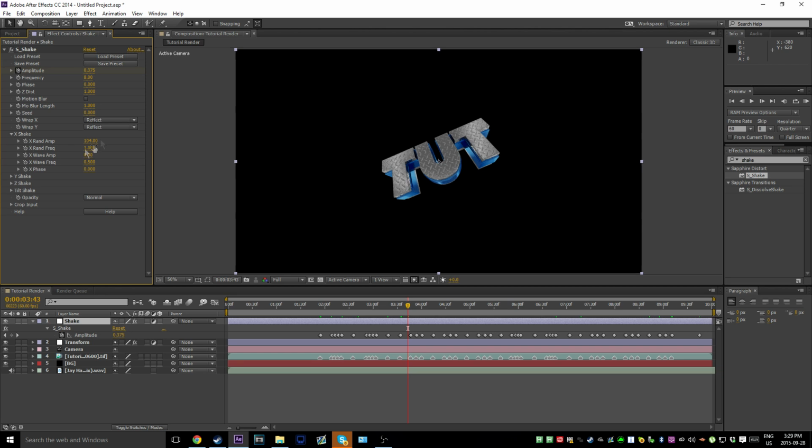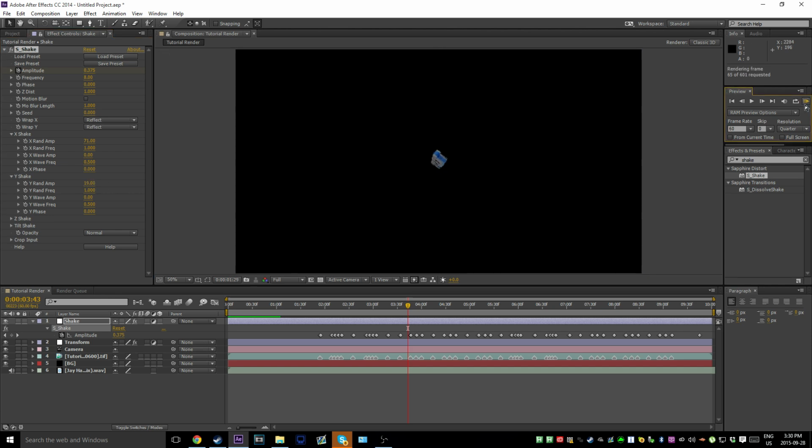I'm actually going to turn down the X shake and the Y shake a little bit, just to give it a better feel. I'm actually going to set the frequency to 6. The way you learn is just mess around with these settings. That's all I do, is just mess around with them to find the best ones. But yeah, it looks pretty good.